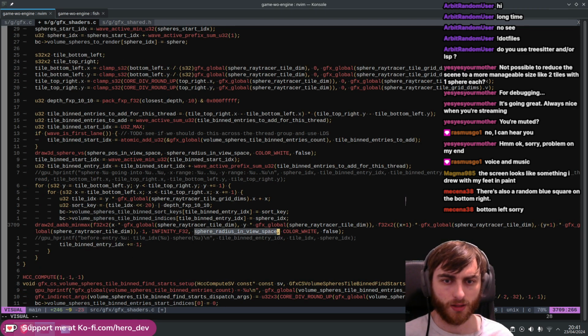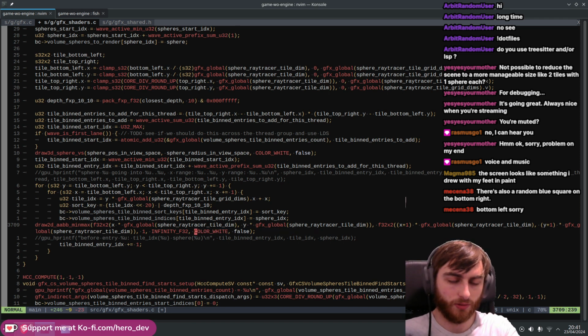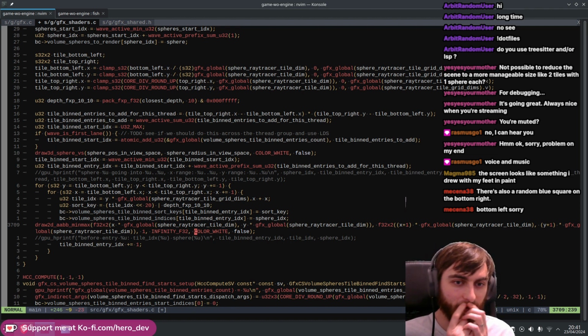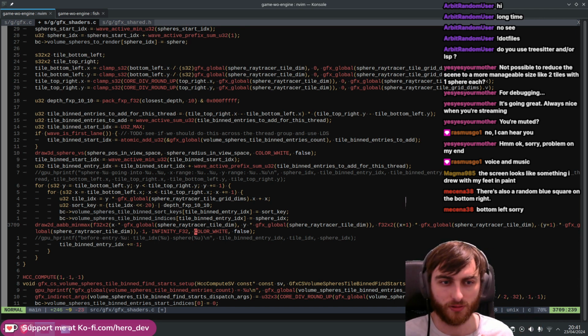Color. So the color, we could color them based on their tile, but unfortunately I don't have a hash function, a nice quick way to color it. So I think we can just pull one off. We should definitely add a hash function. That's another point. Right now, I'm not inclined.